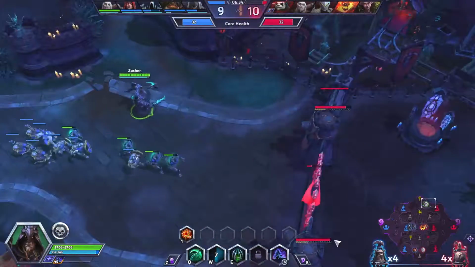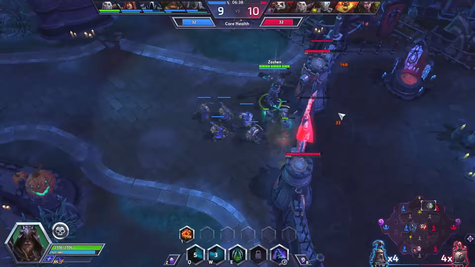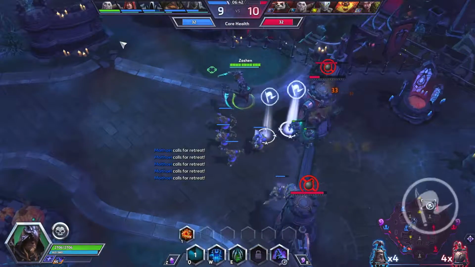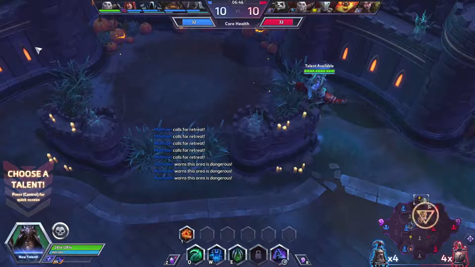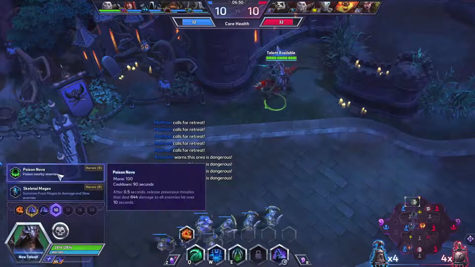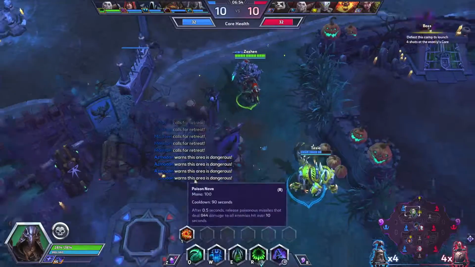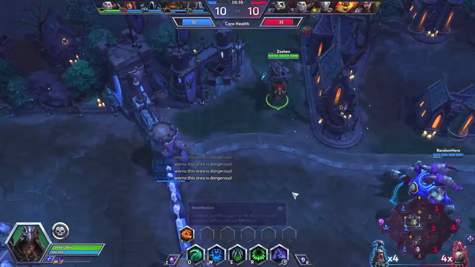Let's see if we can get a little bit of work done up here. Alright, are they rotating up? They sure are. Good call. We'll go ahead and take Poison Nova again here, just because we're doing the skeleton build, at least for the most part. That 50% at level 20, it's too much to give up.